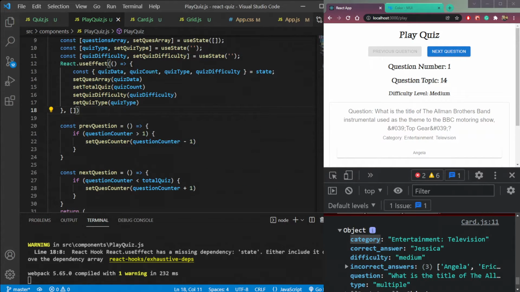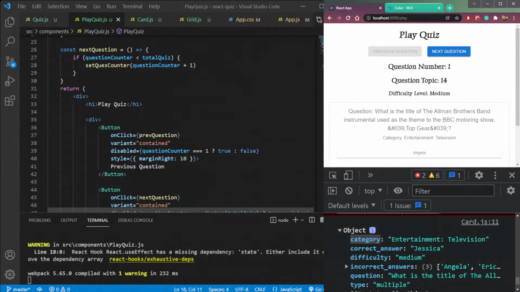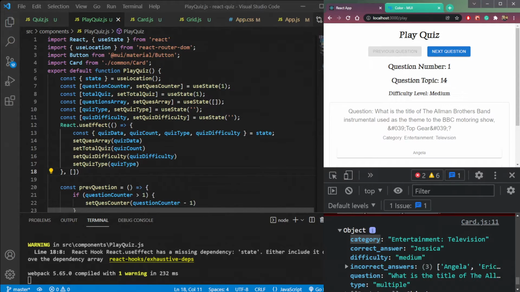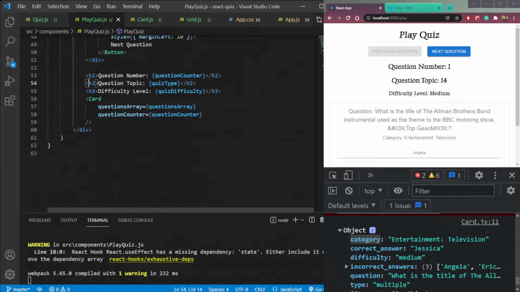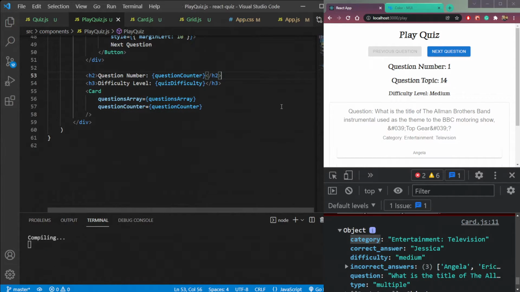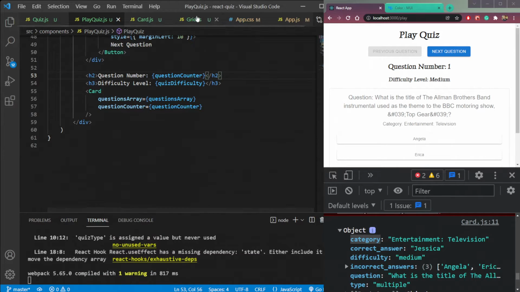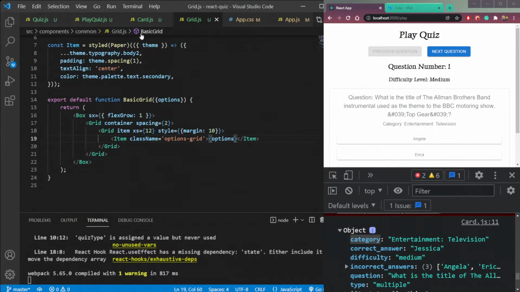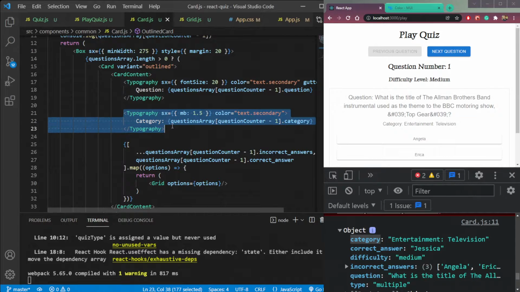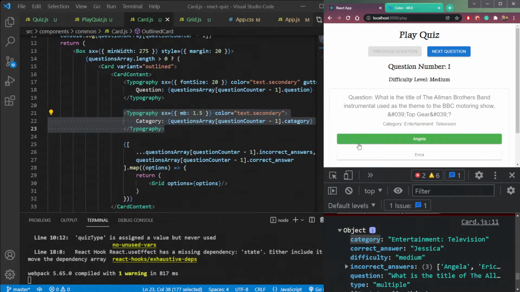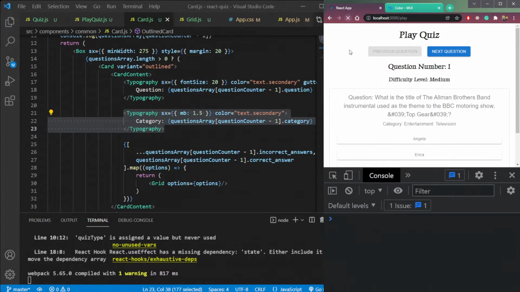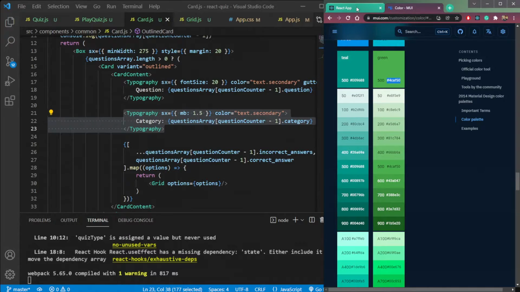You don't know what we are doing. So difficulty level is fine, question number is fine. So topic should come from where? The API call. So let's remove it from here for now. And we can, because we can add topic here as well. Okay, we already have category entertainment as topic here, so we don't need it. But okay, let me do one more thing.